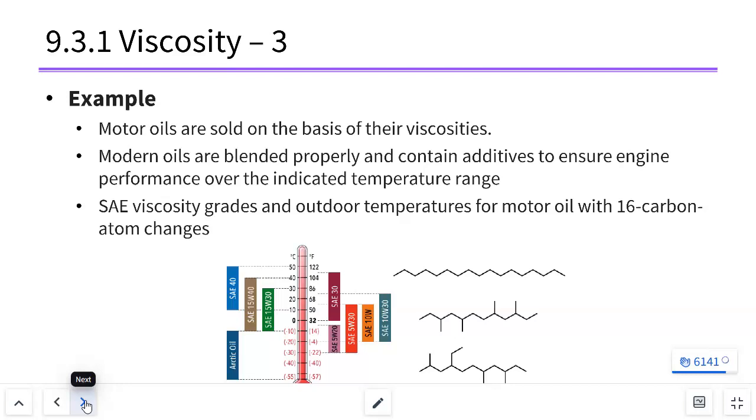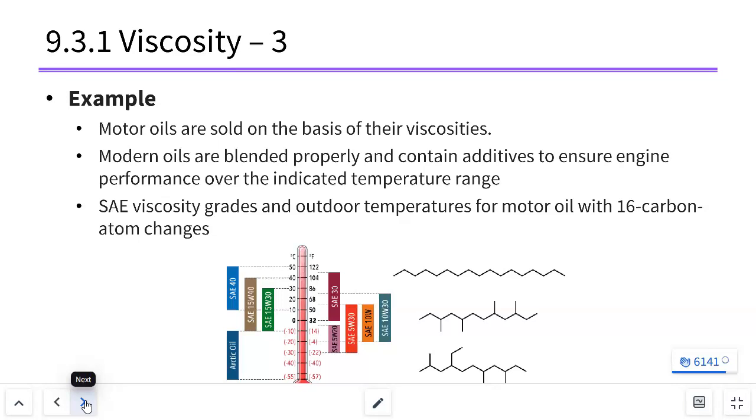As we talked about on Monday, these long branch molecules tend to interact very well with each other in terms of London dispersion forces. They have great surface area. So these kinds of things have a higher viscosity as a result of those increased intermolecular forces. And so we find them being used for summertime applications where we want the higher viscosity because the temperature is going to naturally loosen up the molecules in general.